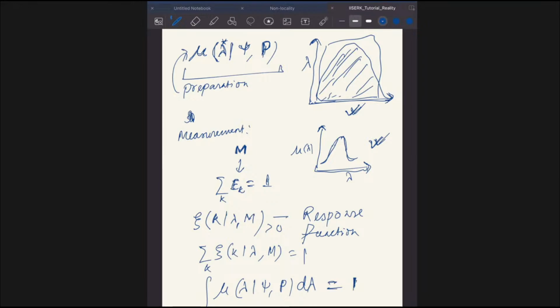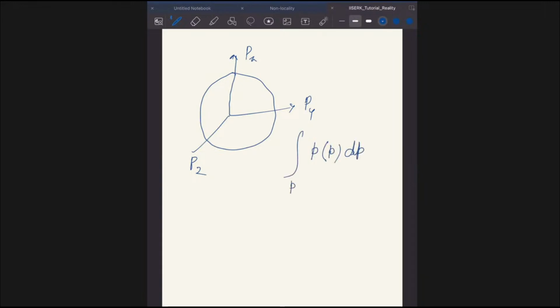Sumit, can you give an example that if this is classical mechanics, then what should be the value of the response function, or what kind of thing is mu? Can you give an example? Like in classical mechanics, what we write, say, a 3-dimensional probability space where this represents px, py, pz. These are the momentum space I am writing. So in that space, the probability will be something like this. Let's say p dp and say p. Then, if the particle exists for which I am constructing this momentum distribution, if it is a dynamical characteristic of the particle, then it should be 1, right?